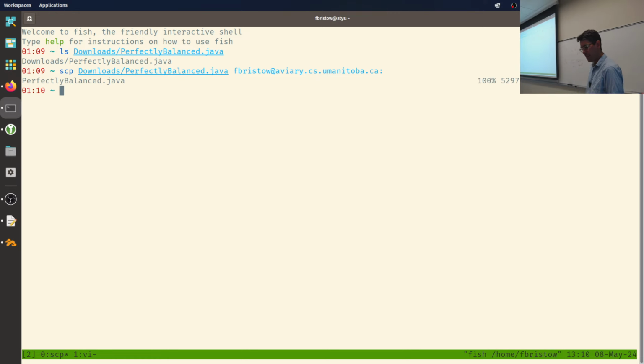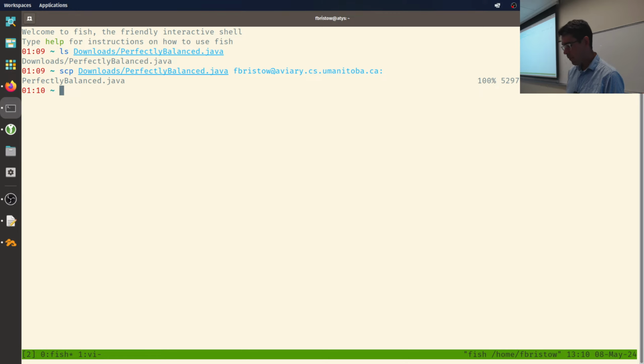When I do this, you might have noticed that it didn't ask me for a password. So another super quick diversion. I've posted a post on the discussion forum that you can use to do this on your own machine, but I'm using something called public key authentication as opposed to password-based authentication.